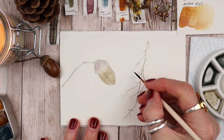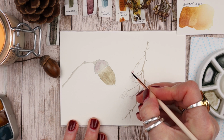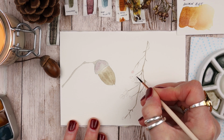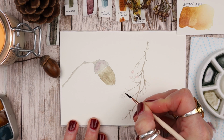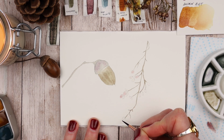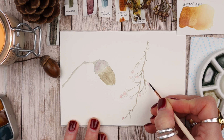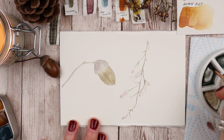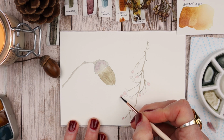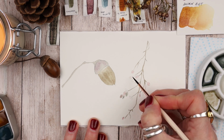I've given that a second or two to sink in, so I'm just going to drop in some of this purple reed. Just a little bit, a tiny bit, on these beautiful little buds. And we're going to do one or two with a purple reed, like this. I'm not being too fussy, I'm even going outside the pencil line. And then I'm going back over to the sole of the earth, taking off some of the excess and dropping it in. So we have a bit of variation with these little tiny buds.